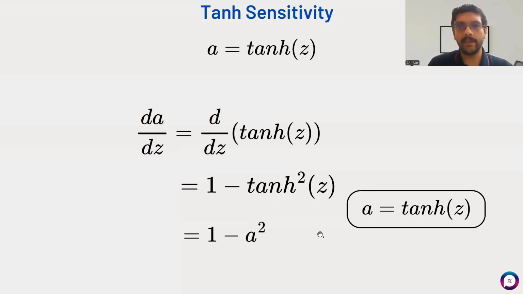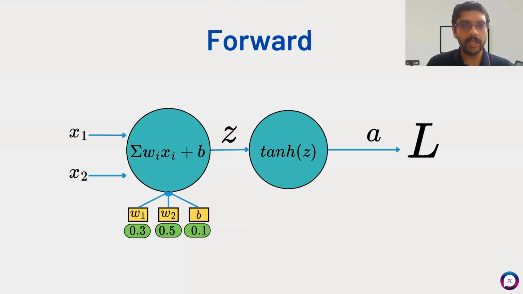Good. So we've got the derivatives of the linear and the activation function. We also know how the forward pass works. So let's do the forward pass. We're going to give it a set of weights. We're defining this, we're not training this neuron here. That will come when we get to a network. And we have built and trained a single neuron model in the deep learning from scratch series, so you can go check that out as well. That will give you a lot of detail. So we are setting the weights W1, W2, and B to be 0.3, 0.5, and 0.1.